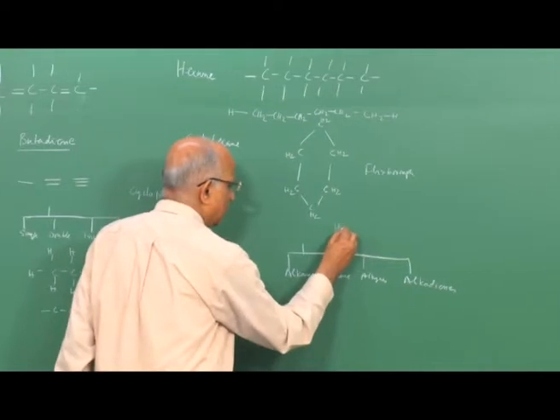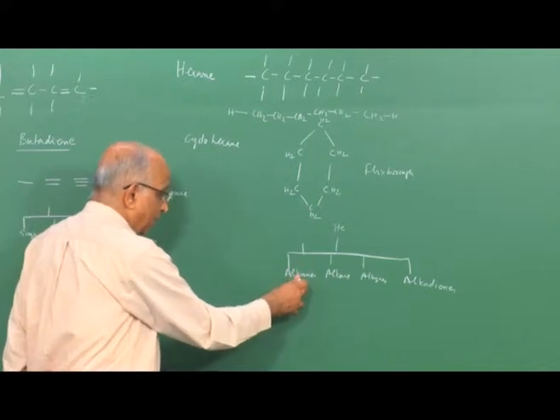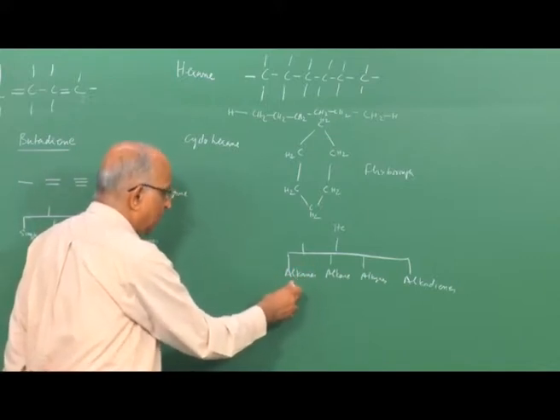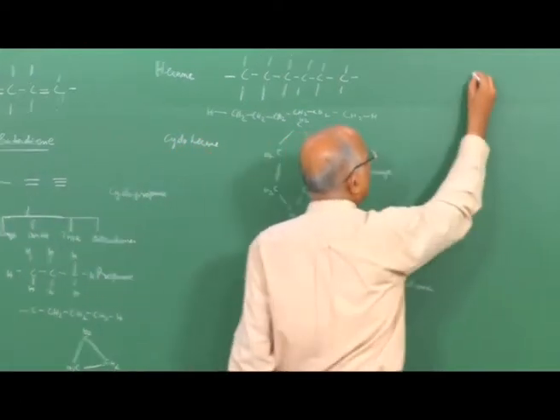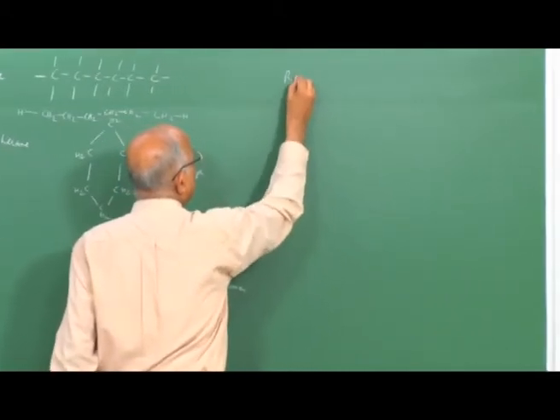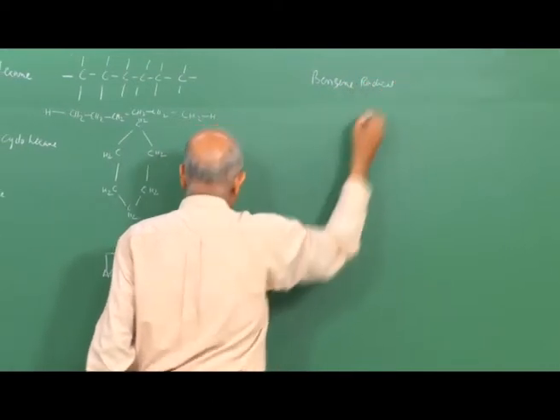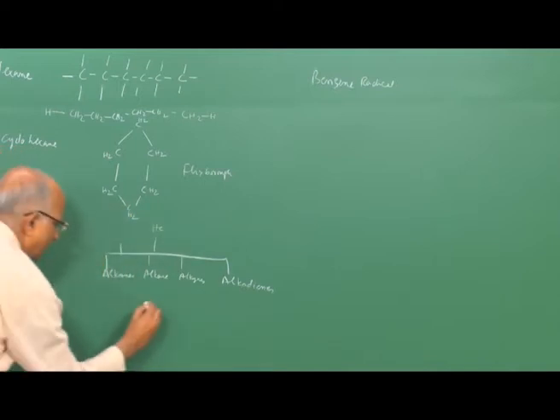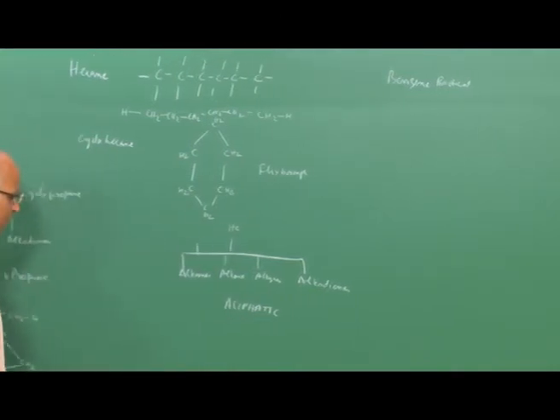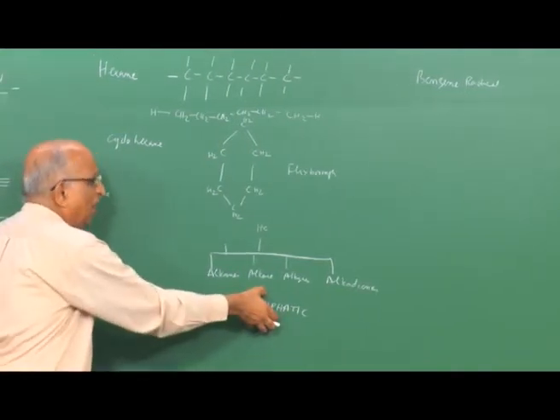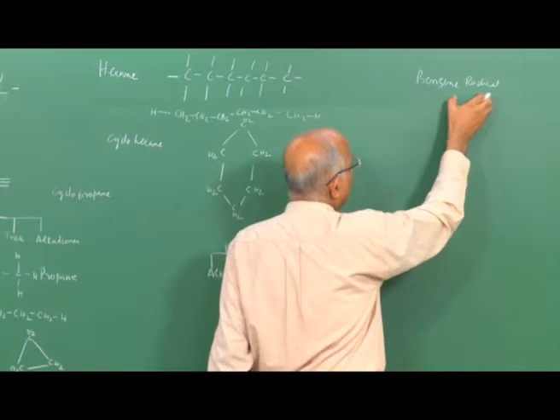But in addition to these straight and bent chains, that is, the straight chain substances and the bent chain substances involving the cyclo radical, we also have another radical which is known as the benzene radical. All these substances are known as aliphatic substances. Whereas, compared to these aliphatic substances, we also have another form in which hydrogen and carbon combine together to give substances known as the benzene radical.